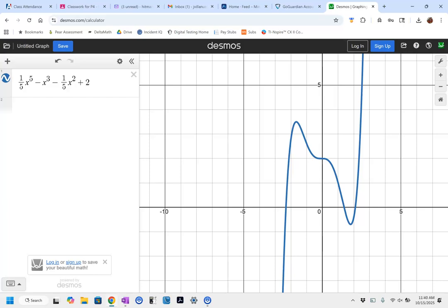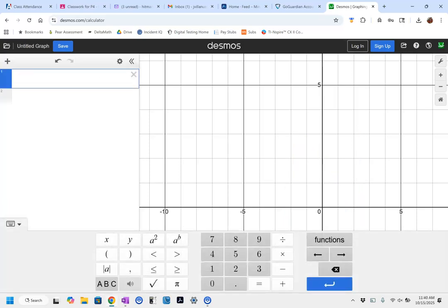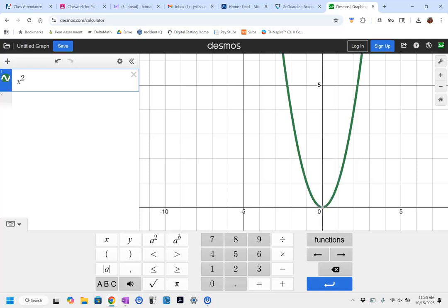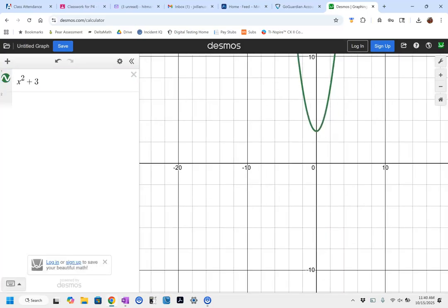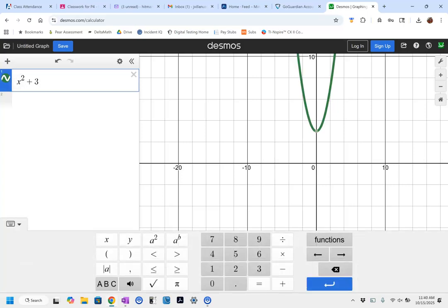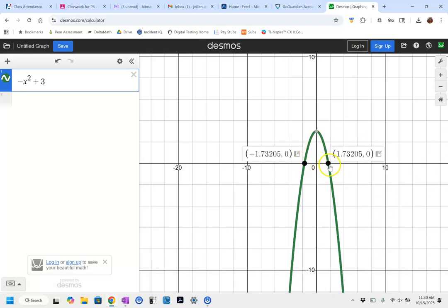If it doesn't, so maybe the graph looks something like this. Does this one cross the x-axis? No. So then you say no solutions. Okay? If it does cross, like this, that has 2 solutions, right? One here and one there. So just click on them. Just find your answers, click on them, and write them down. Remember, round to the nearest hundredths.